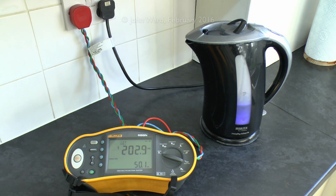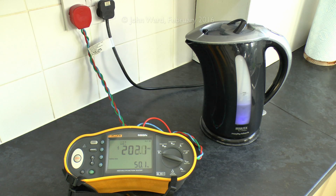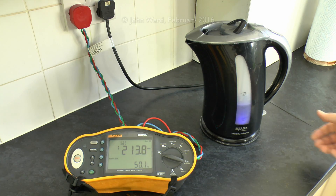So that's a considerable drop from where we started. If I turn off the various appliances — so just turn off half the toaster, it's come up by a couple of volts, and then that's the rest of the toaster, sort of 205, then switch off the oven, coming up to 213, and finally the kettle, and we get back to that sort of 220 to 223 area. Even though it's all switched off now, you'll also notice the voltage is still fluctuating. This is purely because other appliances are being turned on and off elsewhere in the area — not just in the building, but next door and across the street. So the voltage is changing all the time as various loads are switched on and off.